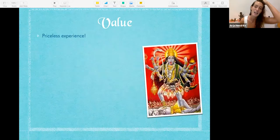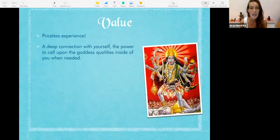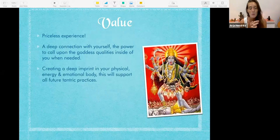From the first moment I started to do this work, I was fascinated, I was magnetized, I felt the effects ever since. So for me, the value of a practice like this is priceless, because you create such a deep connection with yourself, with the power to call upon these energies, to really be in touch with your qualities inside of yourself when you need it. And if you have done any practices like this before, you know that it creates a very deep imprint in your physical energy body, your emotional body, that will support all of your future tantric practices. So if you feel like, I really want to be this powerful tantric woman, a 10-week practice like this is setting yourself up for any practice that you're going to do after this.